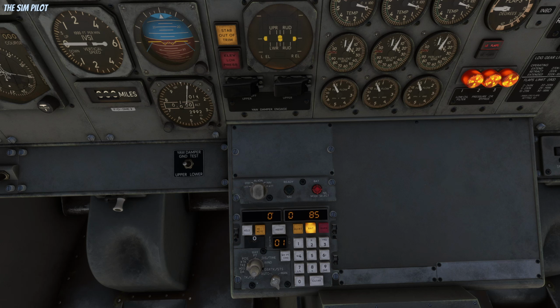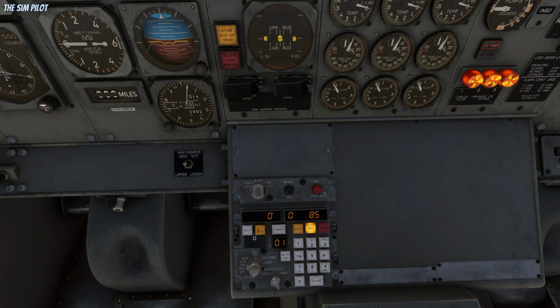So now the next step is to enter our waypoints. To do that, and I still haven't tested, so take this with a pinch of salt, because in the previous version, if you entered the waypoints before the alignment was complete, the aircraft was not following the entered coordinates.